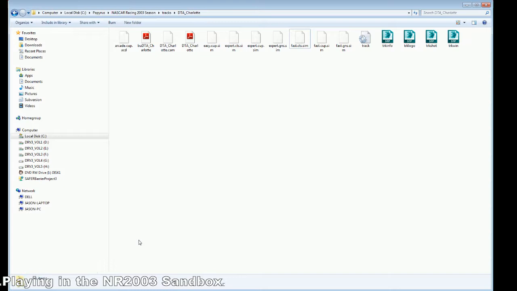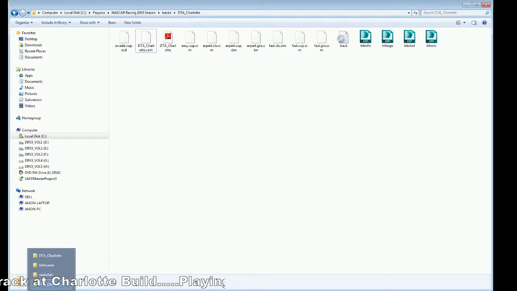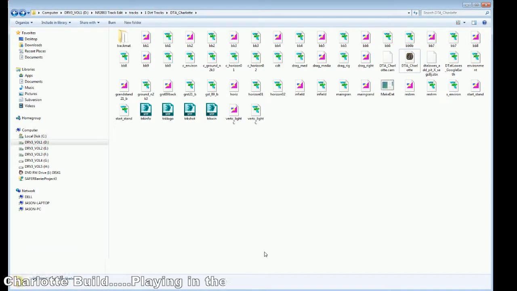Now that I know the data I just created works as it's supposed to, it loads, I can delete this backup. And I'll go here and clean up my unpacked one as well. But yeah, that's the process I use on this end as far as testing tracks out.